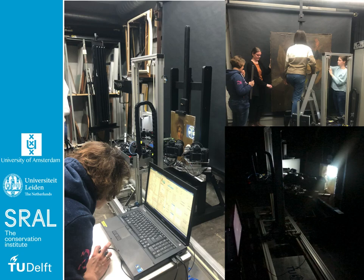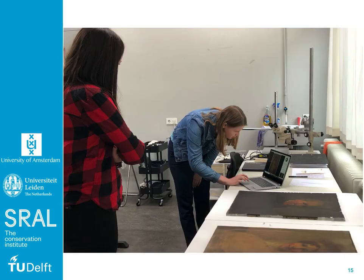We also think that CGT is capable of generating quantified measurements compared to other techniques. However, we must also mention that the technology has some limitations. Firstly, it is not precise enough to determine differences smaller than 30 microns, and fluctuations in the canvas weave or impasto that are too large are also a problem. Furthermore, the process was very time consuming and the equipment is very complex to set up. Despite these limitations, we think that the future technological developments of this technology show great potential for the field of art conservation.